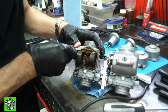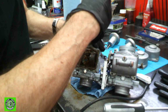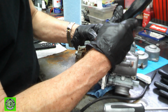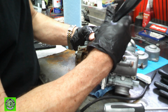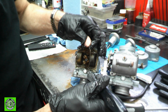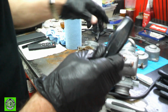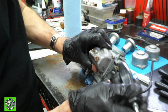Now this, what's happened is this O-ring's been glued into place. I'm going to try and carefully remove it, and we will get all the glue off. I think somebody was trying to stop it from leaking at one time, and it doesn't look like they were very successful at it. And the O-ring is broken in one spot. So we'll try and get some more of those. If we can't, we still can make those work.